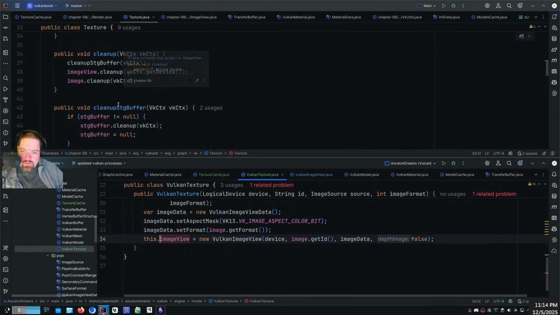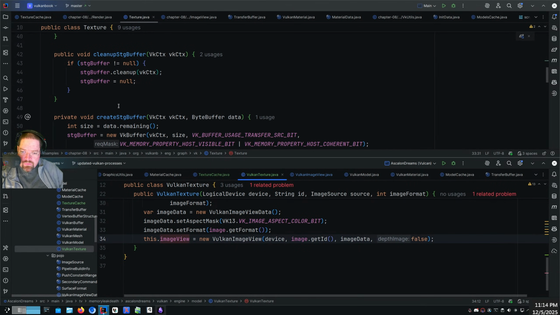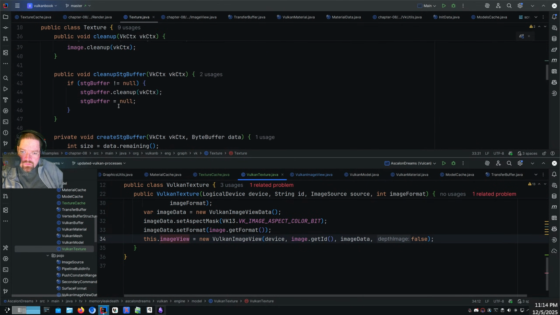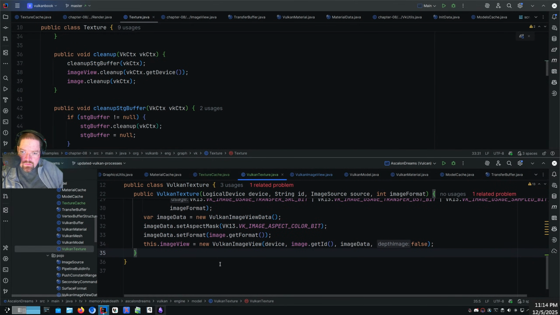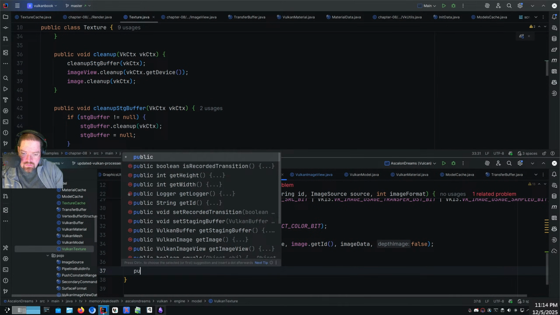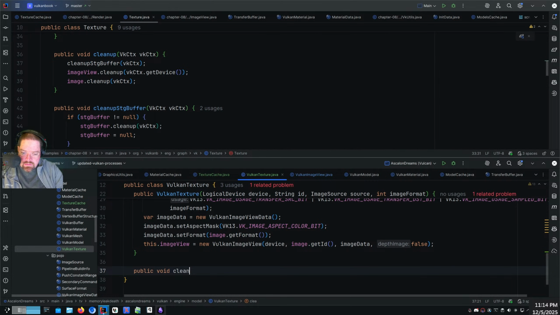And then there's a cleanup. Staging buffer. All right, so public void cleanup.